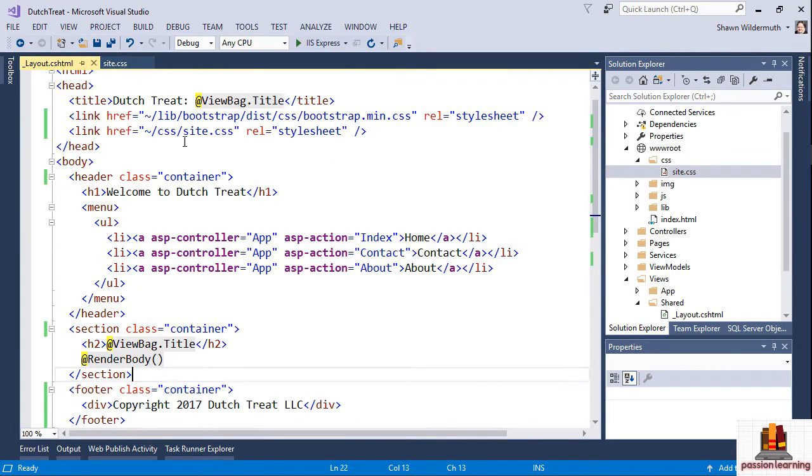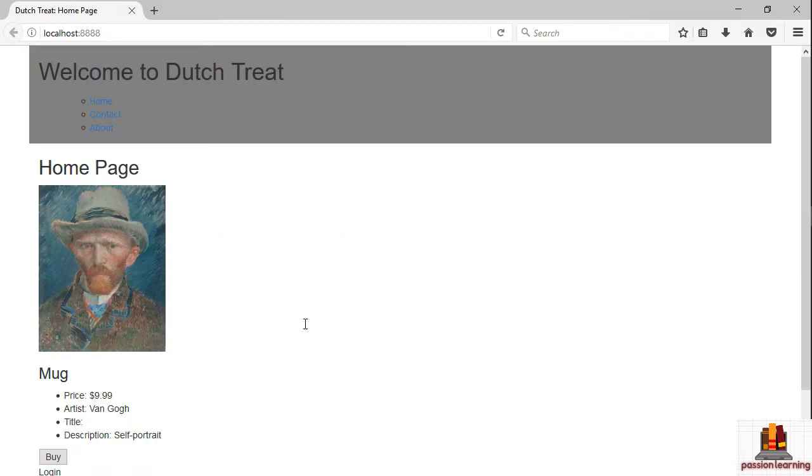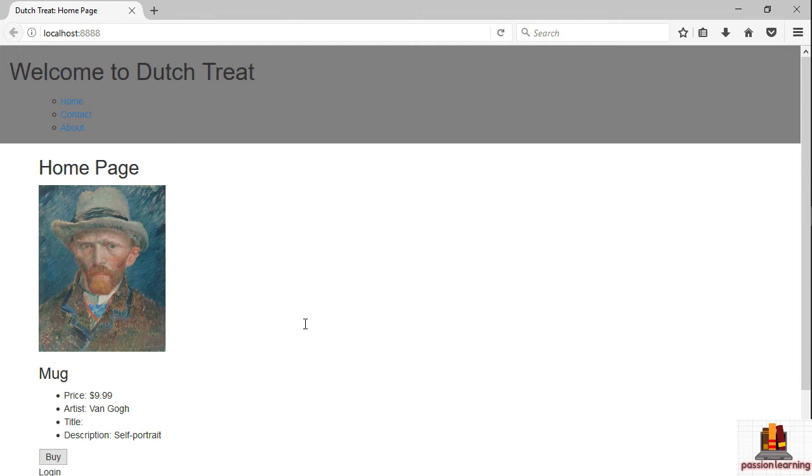Back here in the layout, if we change this to a different class called container-fluid, it's going to make it the entire width of the browser, no matter what we do. And depending on what you're doing, if you're doing sort of like a replacement for a desktop app inside the browser, fluid is often what you're going to want. You're going to want to take as much real estate as possible. In many cases, when you're building websites, especially for consumers, you're going to want to use the simple container. And that's what we're going to actually do.